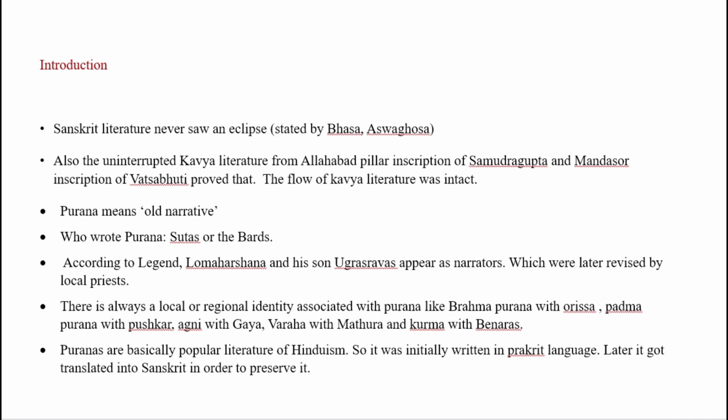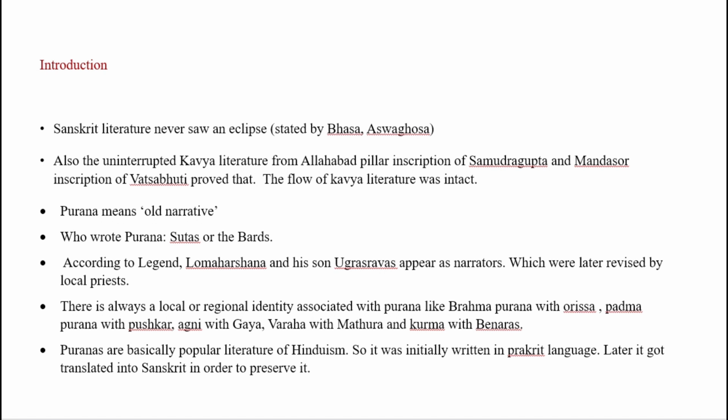Talking about the first slide, we are talking about Purana. This is the time of the Gupta period, because the Gupta kings were heavily patronizing Sanskrit literature. There was not only Purana, Dharma Shastra and this kind of religious literature, but also secular literature that was coming up during this time, like works on astronomy and mathematics. So the Gupta period has been called a golden age of Sanskrit literature.